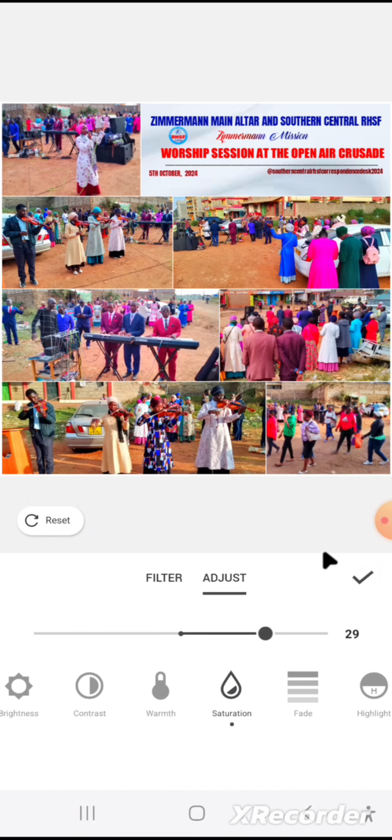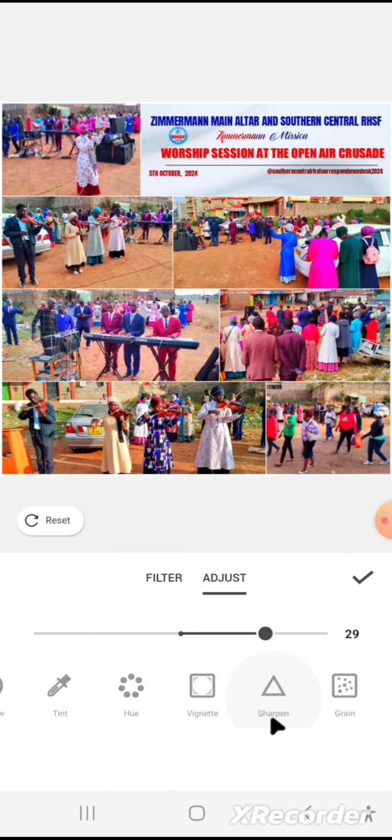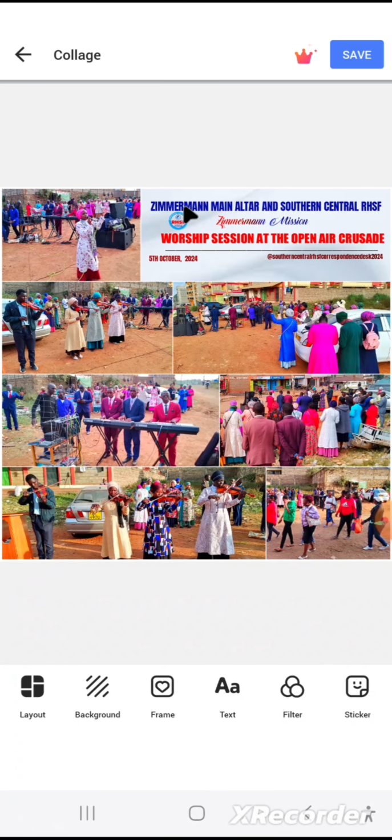So the next thing you can do is the sharpening. You just click sharpening. Let's put it here. Whenever you do saturation, always ensure you also do sharpening. That is to at least remove the blur and the fadings. So at that point, for me, I think the report is very okay. It will be shared with our photos.